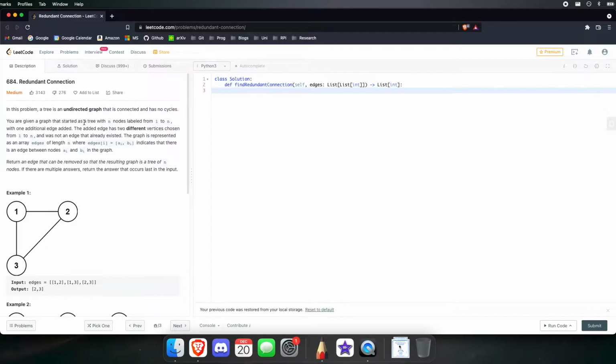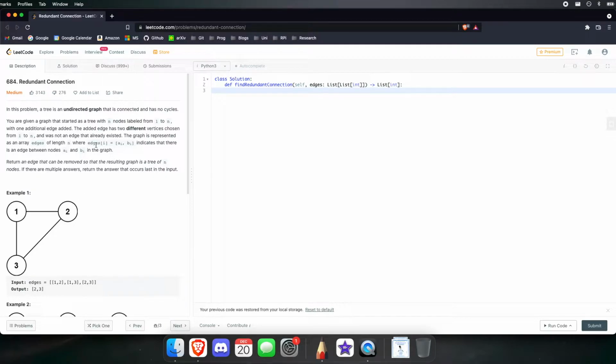Alright, a lot of information in this paragraph right here. What we know is that our graph was initially a tree, and they have inserted an extra edge that no longer makes it a tree. Now this extra edge that was added connects two different vertices. It does not make a loop in the graph, where a loop in a graph is an edge from 2 that goes to 2.